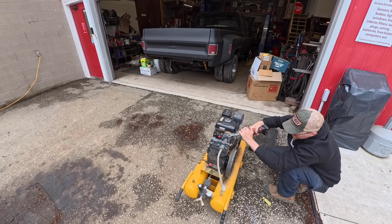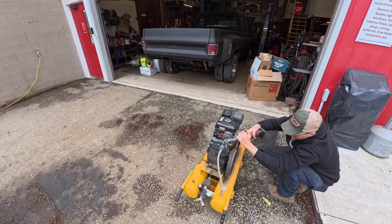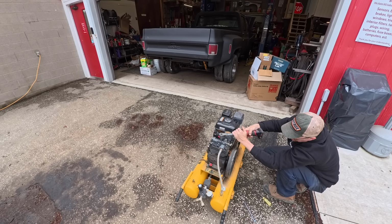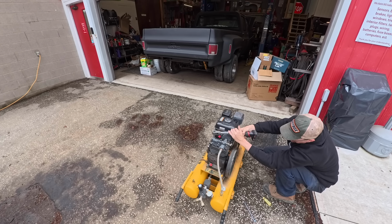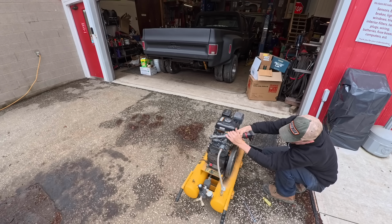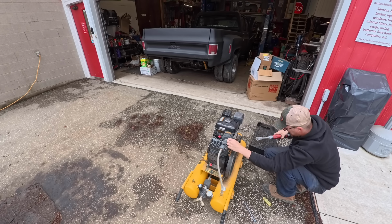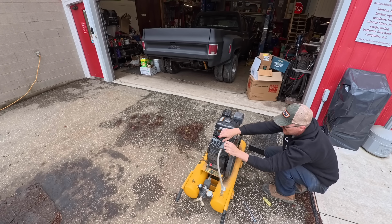Just thundering the bolts straight out of it. No regard, okay? Not even making sure it's on there all the way, just sending it. Look at that, one wasn't even on. Oh my god, what am I doing? But yeah, I'll get that one a little more. Oh yeah, a little more. Haul them out of there. No reason.